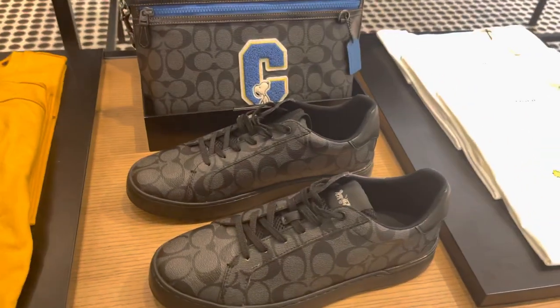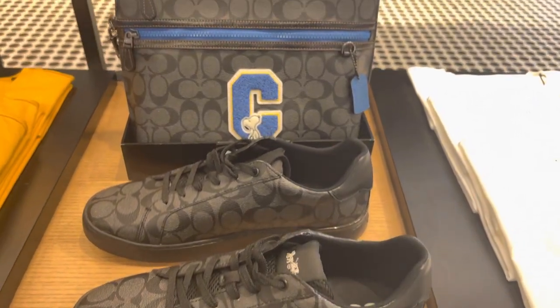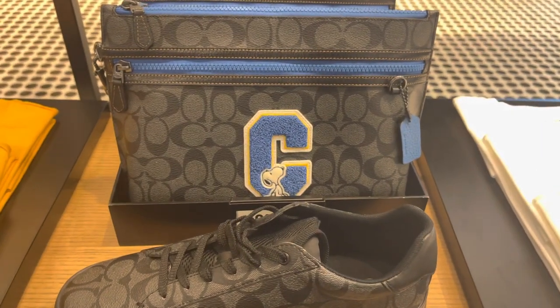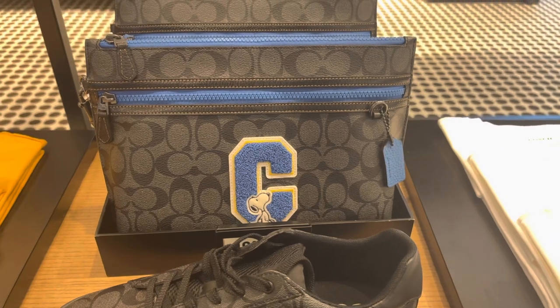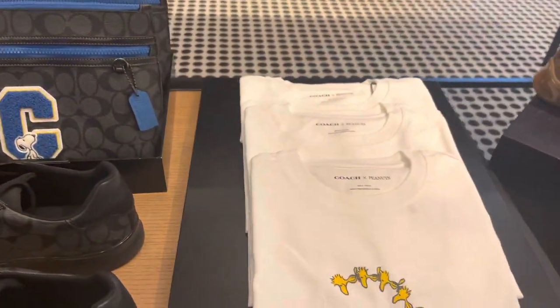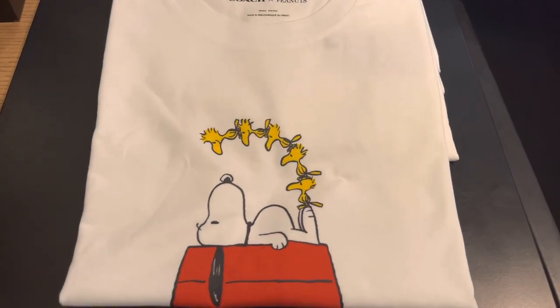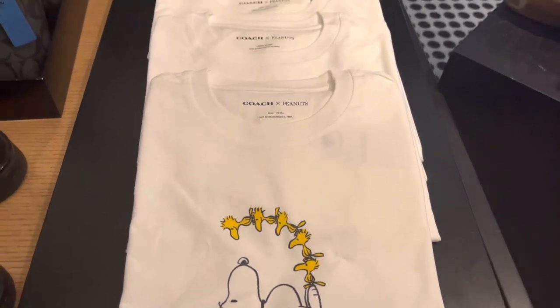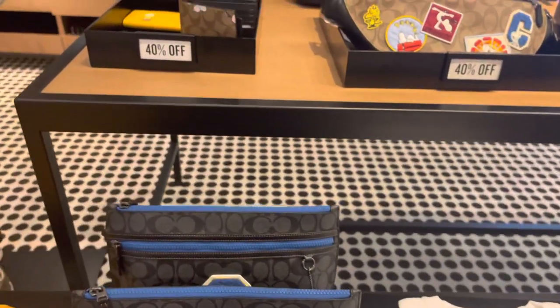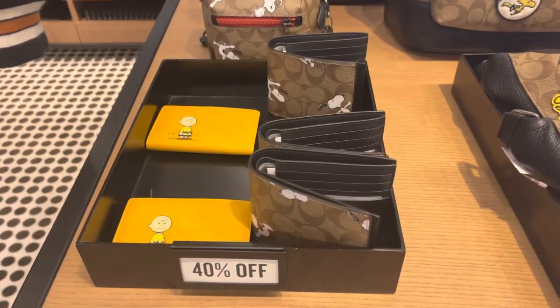There are two items I do not have in this video. I'm guessing I was so busy holding the bag and recording that I totally forgot, and it's those two totes. I know one of them says 'Happy Camper' with Woodstock — yeah, I missed out on that one. But this here is actually one of my favorite shirts in here. I like it, but I didn't get the shirt because I already did some damage online before I even stepped in the store.